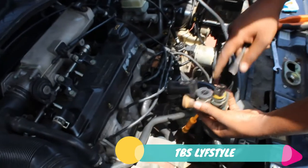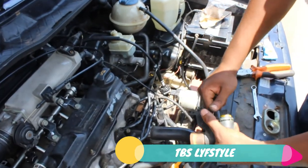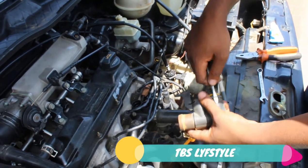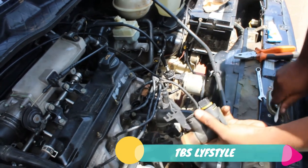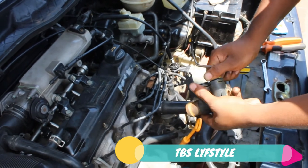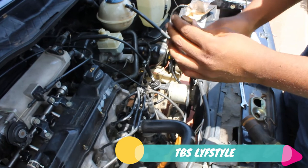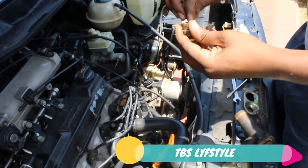I'm gonna take out these two things here. Just use a screwdriver, just pull it out. It's very easy. Pull out. Oh snap. Yeah, I'll pick it up just now. Just a young twist. Take some sandpaper. Just take out that rust.